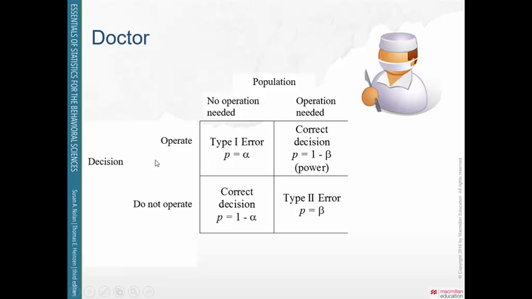And based on that data, you might decide, okay, we need to operate on this patient, and in fact, the patient did need an operation. When you get in there and do the operation, you go, oh, yep, here's the problem. I'm going to fix it. Great, we've made a correct decision. Person lives a long, healthy life because you did a great job on the operation.